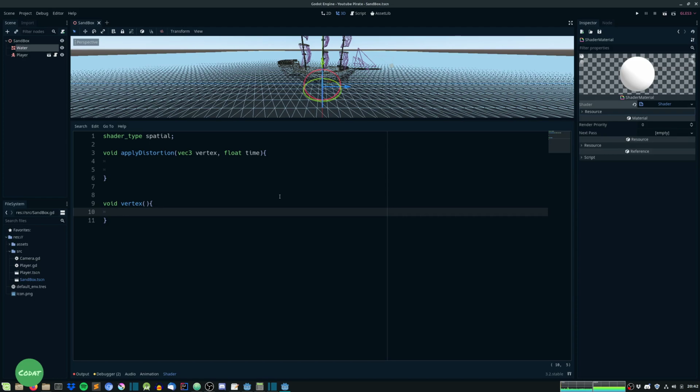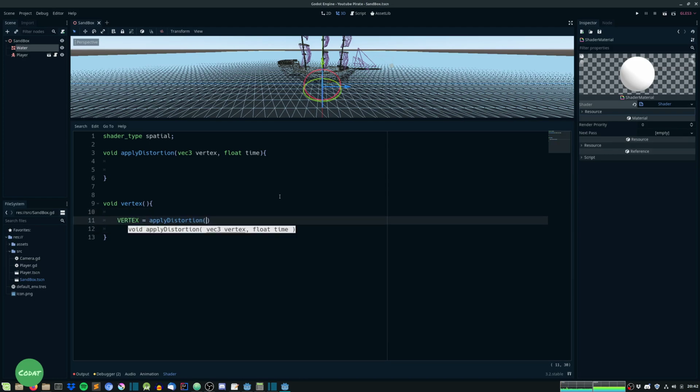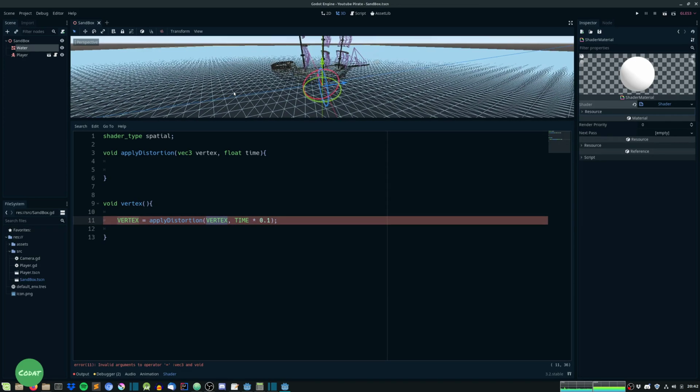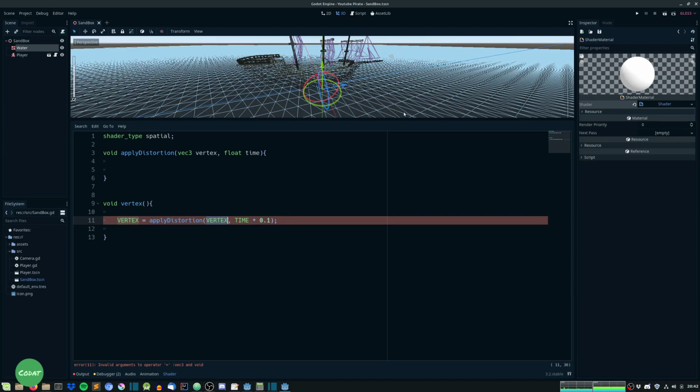So on the vertex we will set the vertex to be apply distortion. We'll pass in the vertex, we'll pass in time times 0.1. So the vertex is the current vertex that the shader is working on, and time is another variable that exists within Godot's shader language. And we just multiply it with 0.1. Okay, so this actually needs to be a vec3, not void. My bad.